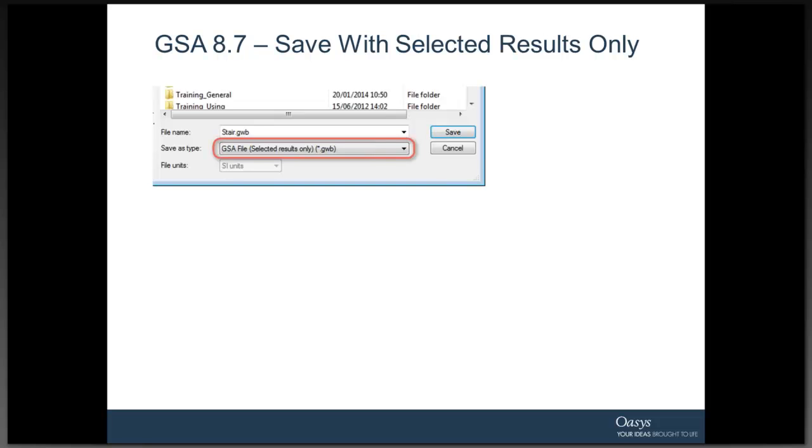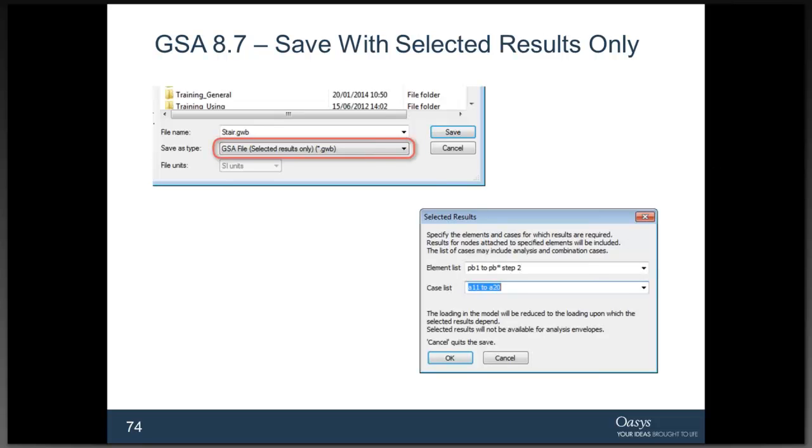In the Save As dialog, you can choose to save selected results only. You're then offered the option to define an element list and a case list. The resulting GWB file will include results for that list of elements and that list of cases.